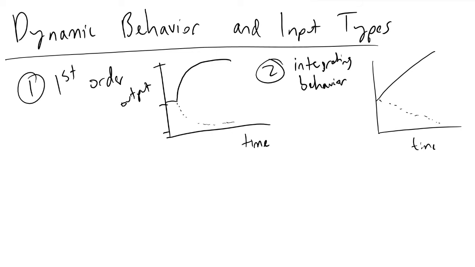The next type of system that we commonly come across is referred to as underdamped systems. These types of systems are second order and we realize oscillatory behavior. What I mean by that is if we start at some steady state value, our system will increase or decrease and then oscillate about a new steady state point.